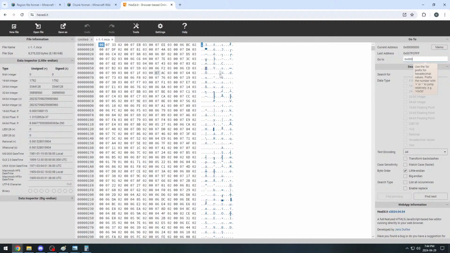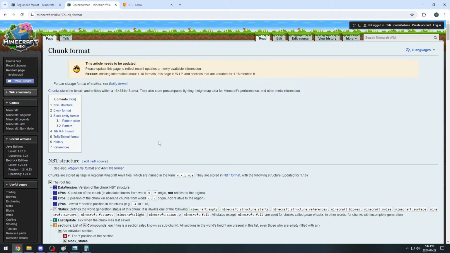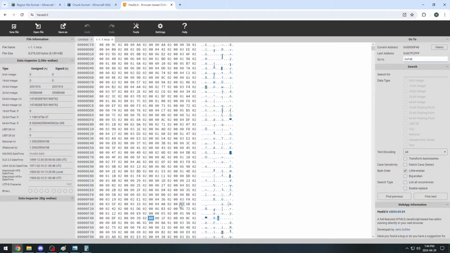Using the formula provided here, we calculate the address in this first table, which was F48. Looking up F48 gives us the offset where we can find the data for that specific chunk.